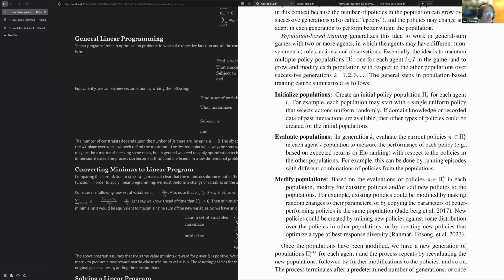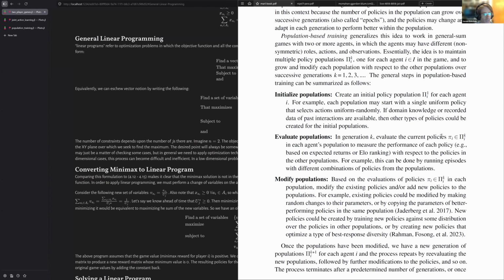Sorry. Did I say general sum? I mean, if it's a common reward game or a zero-sum game, we only need to keep track of one value. But if it's a general sum game, then each agent can have a distinct reward, and we would need to track a value that summarizes how well that particular agent did in this matchup. So we're done with the evaluation. In a general sum situation, we'll have n different values, one for each.